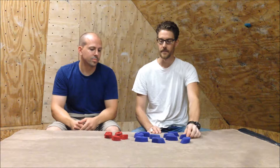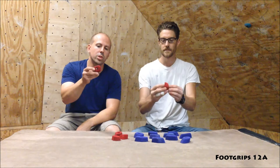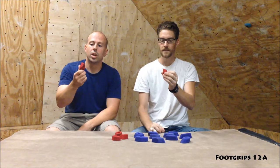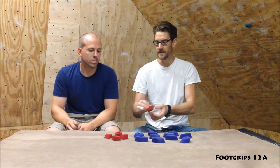Also had the footholds, the 12A set. These are kind of similar in the same vein — just real angular, pretty cool footholds. You can turn them and have just different angles sloping off. On anything but the most difficult face climbs you can find a spot for these holds. If you put this on the 50, it offers a nice foot spike you can stand down on pretty hard, but if you're looking for something a little more challenging as a foothold, you just need to rotate it a few degrees and you've got a lot of versatility. Another great workhorse hold.